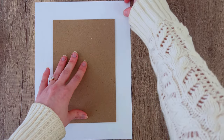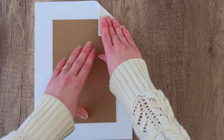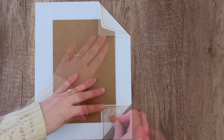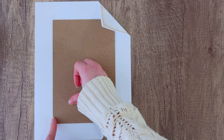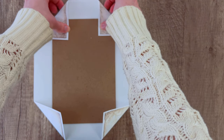And then what we're going to do is come in from each corner as straight on as we can and give it a little crease. The key here on this cover is going to be to keep everything tight and close to the chipboard. And then we're going to fold each of the sides. And I'm not gluing anything down yet.